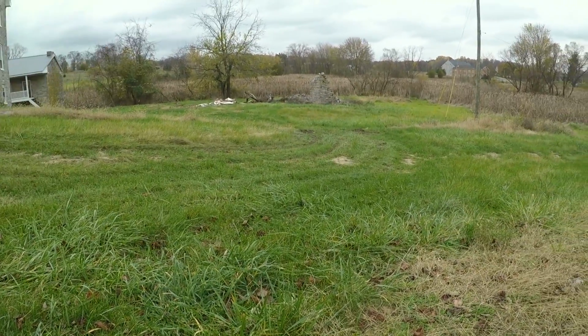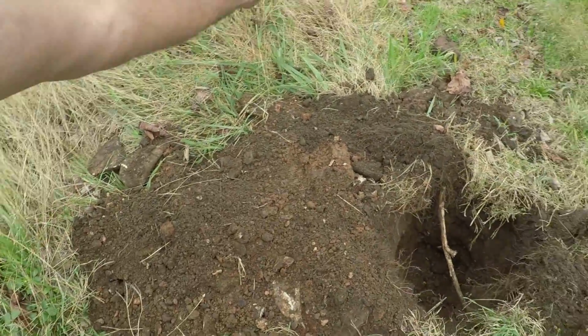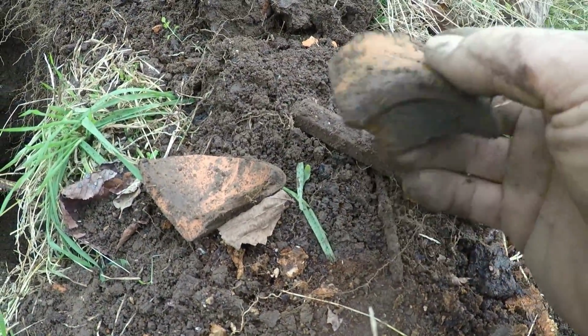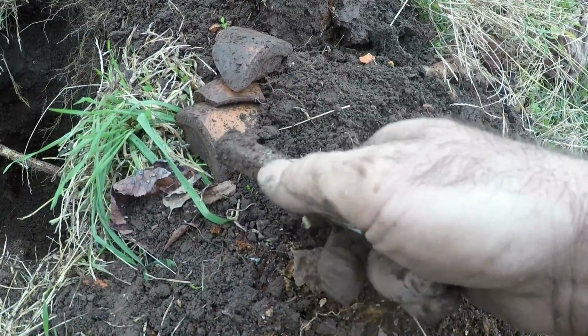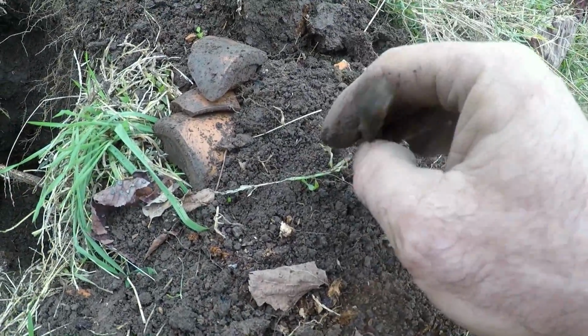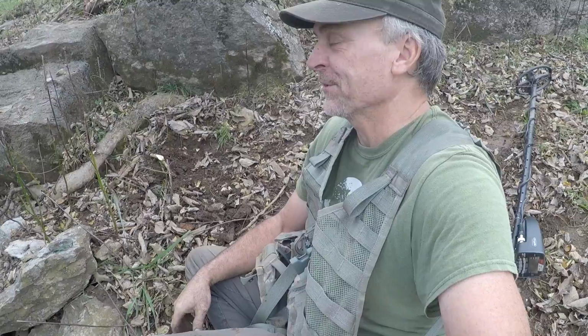So I'm working my way back down to the blacksmith shop, and I saw this little depression in the ground, so I thought I'd just dig a little test pit. I'm finding some more of these pots. Now, this is kind of weird, because I actually found a bunch of this stuff when I was digging the privies. This was in the hole. I don't think it's very old. Not exactly sure what it is, so I don't think it's really worth digging out anymore, this depression that's around there. There's the house right there.